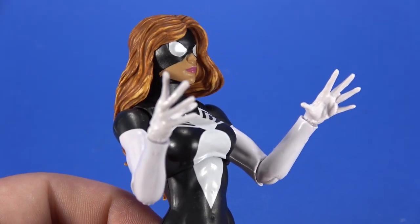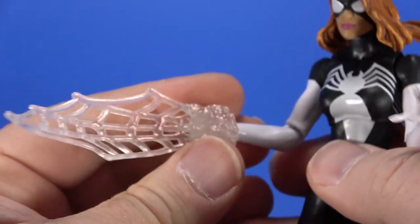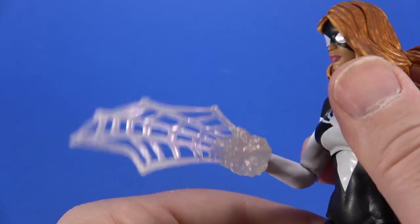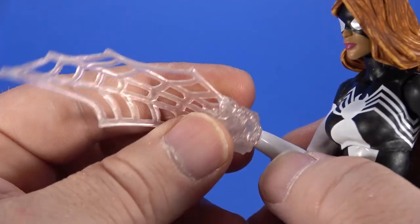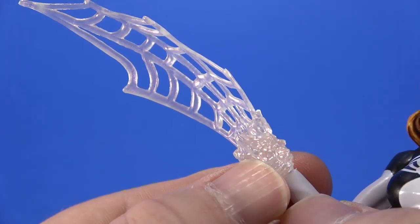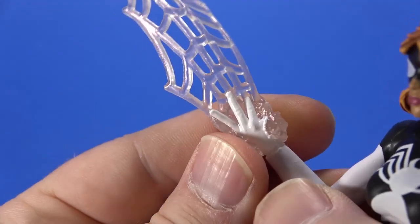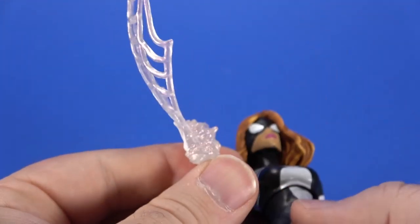Now, like I said, she gets the magic casting hands, but she also gets this amazingly unique to this figure web shooting out. If I remember right, Julia's was more, was it mystic web or something shot out? Some kind of psionic stuff? I should do some homework before I do this. It's a pearlescent, translucent white webbing, and then this, whatever this effect is around, and then the glove painted on the back. It leaves it with just a swivel, but I don't know.